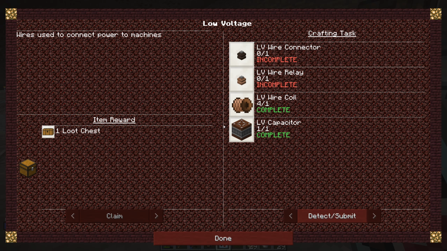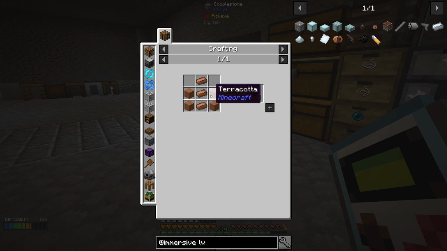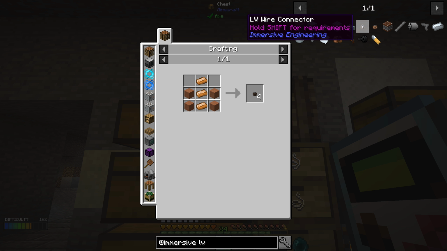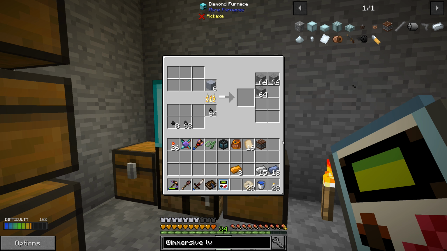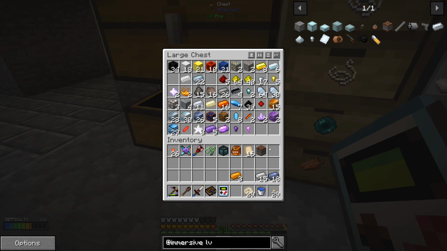Let's move on to one of the next items here. LV wire relay and LV wire connector. So the connector requires terracotta and some copper. Terracotta is the renamed hardened clay, if I remember correctly. So that's 4, and this one requires 2 more, so we need 6 of those. We'll go ahead and throw that into our furnace here and get that cooking. Okay, and then we are also going to need 3 copper and then 5 copper total.